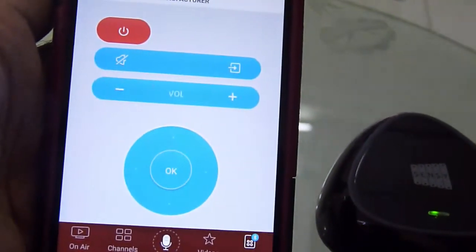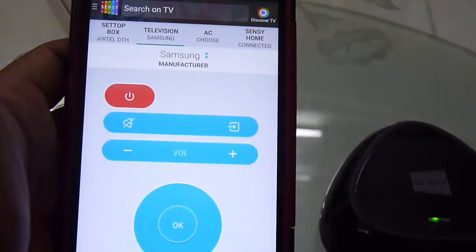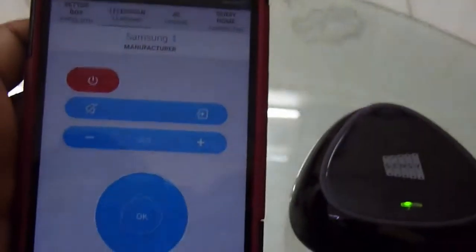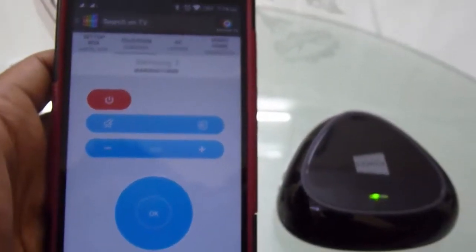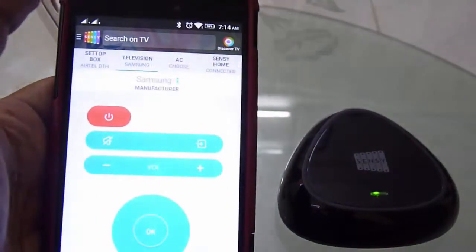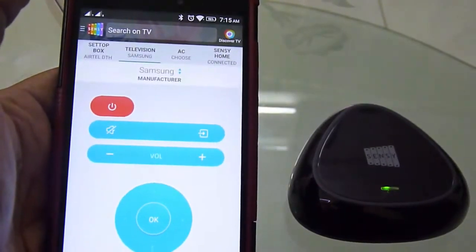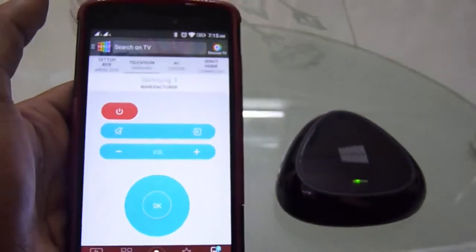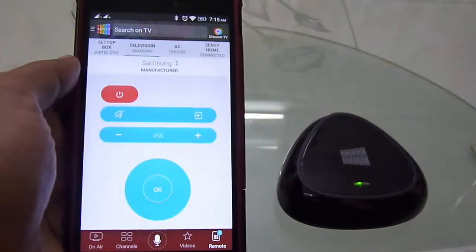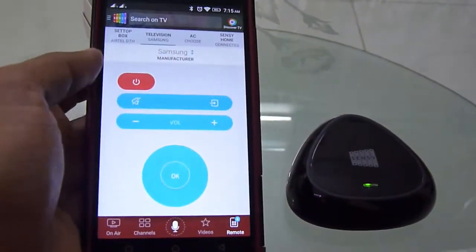So it works. One of the best things about this remote is that you can control the TV or device even when you are in another room. As long as you are able to reach the device via Bluetooth, it works. I've used that ability in some cases where I was in a meeting and the TV was too loud and I couldn't come out of the room, but still using the mobile and the app I was able to turn down the volume or switch off the TV from a totally different room. So that does come in handy.